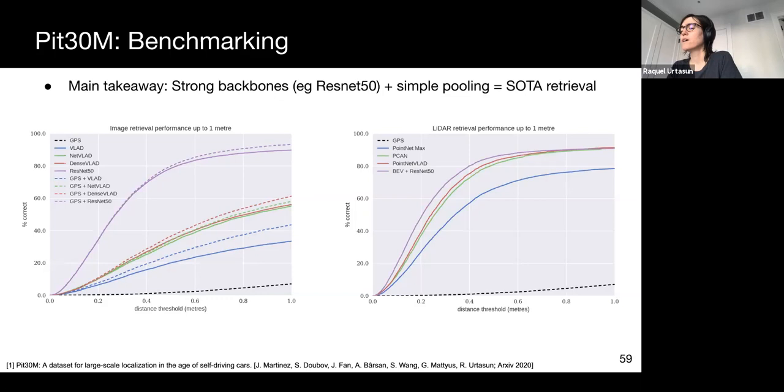In contrast, we represent lidar in BirdsEyeView with a BirdsEyeView representation, which we also use for perception and prediction in our vehicles. And are thus able to treat the point cloud as an image, which we pass through a ResNet 50 with average pooling. We have found that this consistently performs other methods as well.